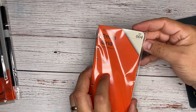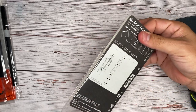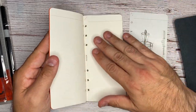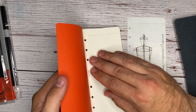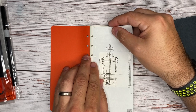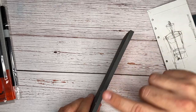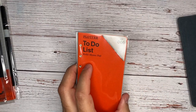This next one says two millimeter grid refill memo pad. So this is going to have two millimeter grid — that is very little grid, but I like that. It has space up here for dates, so you could put in any extra details you need on your pages there. It's super nice. And this works just like those memo pads — they're adhered on this side so you can easily tear them out and then add them to your notebook.